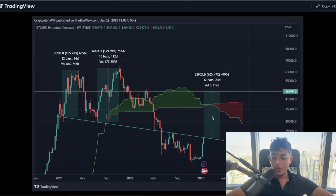for Bitcoin, which would also mean that we have to overcome this weekly Ichimoku cloud. No, I'm not too worried about that. And if it happens quickly, which it certainly could, given how quickly it's happened before, then this cloud wouldn't even be a problem because it's not really there, right? It's hard to say what kind of time frame this is. It looks like kind of March. If we do it by then or a little bit earlier, I'm not saying this is likely to happen at all, but if we do, the good thing is we wouldn't really have much resistance, which is, I think, important to keep in mind.